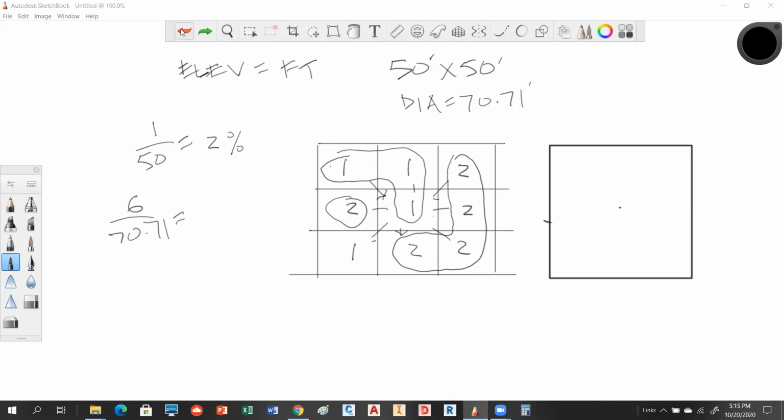All right, now watch this. If I go to 8 connected, it allows top, bottom, left, right, and then diagonal connectivity. So this gets connected like this. There's one zone. Do you see that? Now, this is weird.